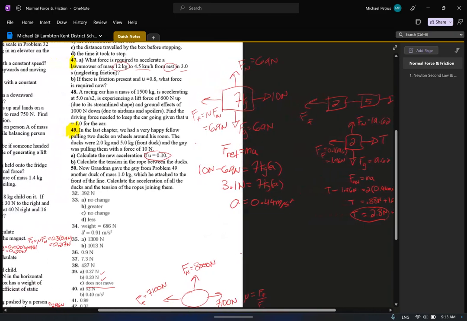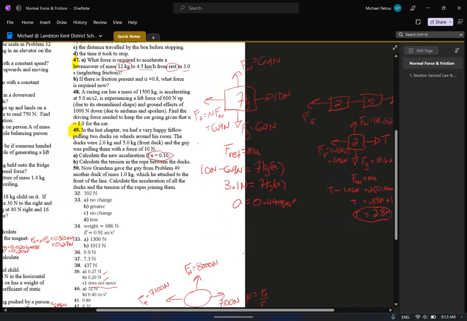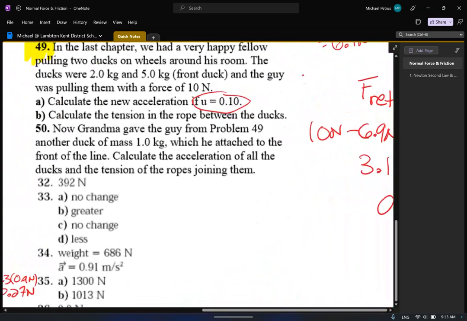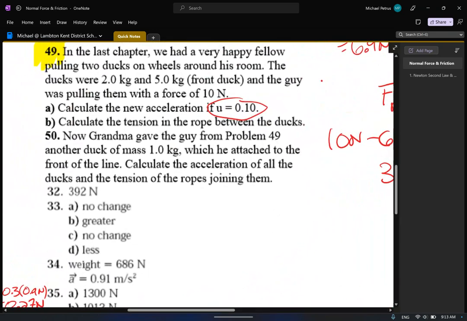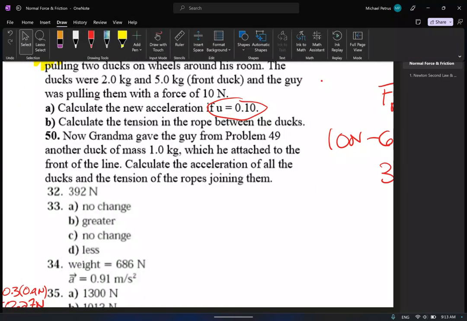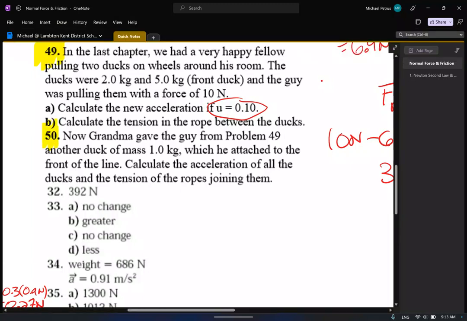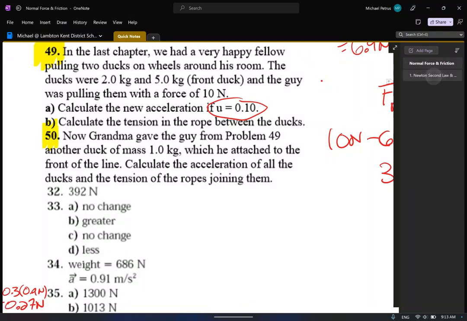So if you want to test yourself on whether or not you can do these tension problems, just have a look at 50. And if you guys want these taken up, I will take them up for tomorrow's video. But 50 says that you're adding a third duck to the row. So instead of 2 masses, there's 3 masses. So just see if you can take what I showed you in the last 2 problems and do that. And same with the other document. So 50 is good with 3 masses with friction. Basically, if you can do 50, you're all set.